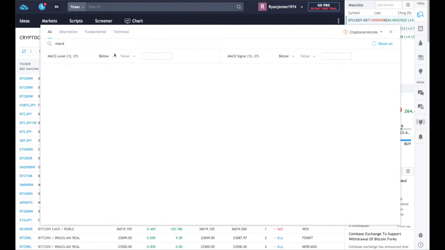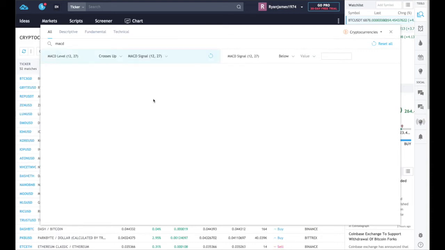We'll search for that, and we can see here MACD level, and we're going to say crosses up, not a value, but actually over the MACD signal line. So what that's going to do is every time the MACD level crosses up above the MACD signal line, which is what we're looking for in a solid trade, it's going to show us that on this list right here.